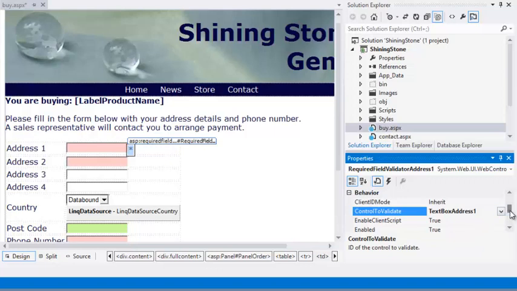Before continuing, I'd just like to draw your attention to the Validation Group property. You already know that an ASP.NET page is implemented using one and only one HTML form that typically includes all page content. This can cause a problem with validation. Imagine that you had a login section at the top of your web page containing username and password fields. When the user tried to log in on this page, validation would fail because address 1 was left blank.